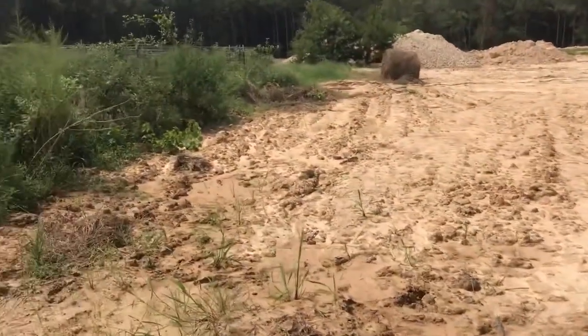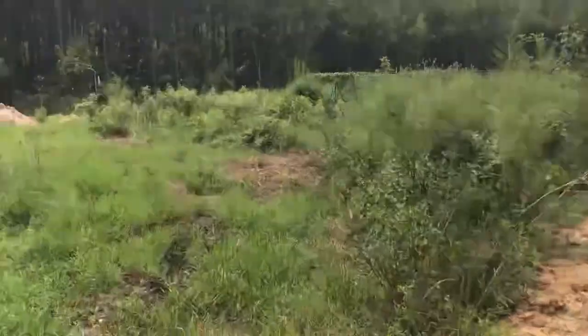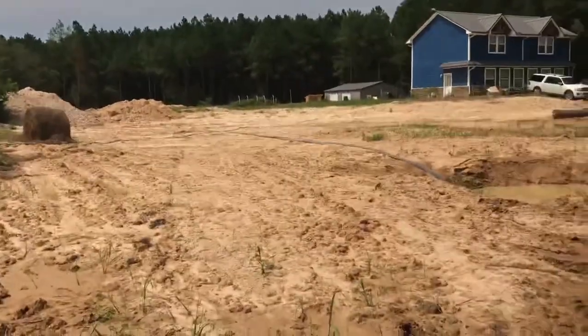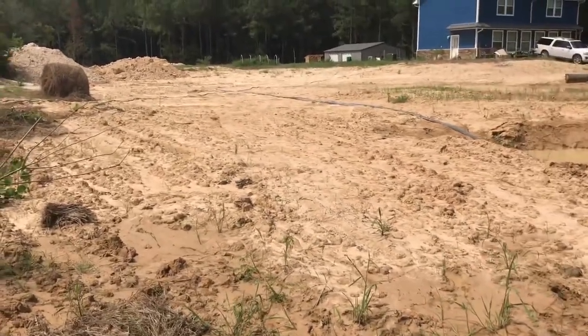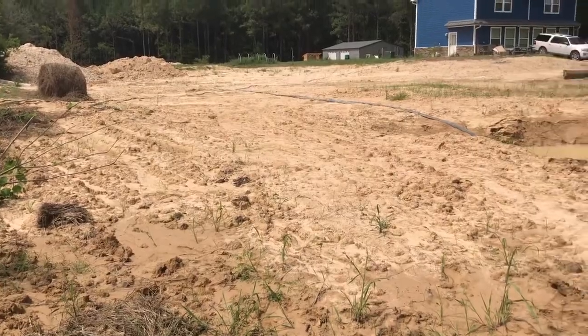That's pretty much it for the preliminary planning. I'm going to walk over and look at what's left of my hardwoods nursery right now - just want to share that with you. This is the plan. I have no idea when we're going to get around to it, but that's kind of the plan in a nutshell on what we think we're going to do - and I'm sure that'll change.